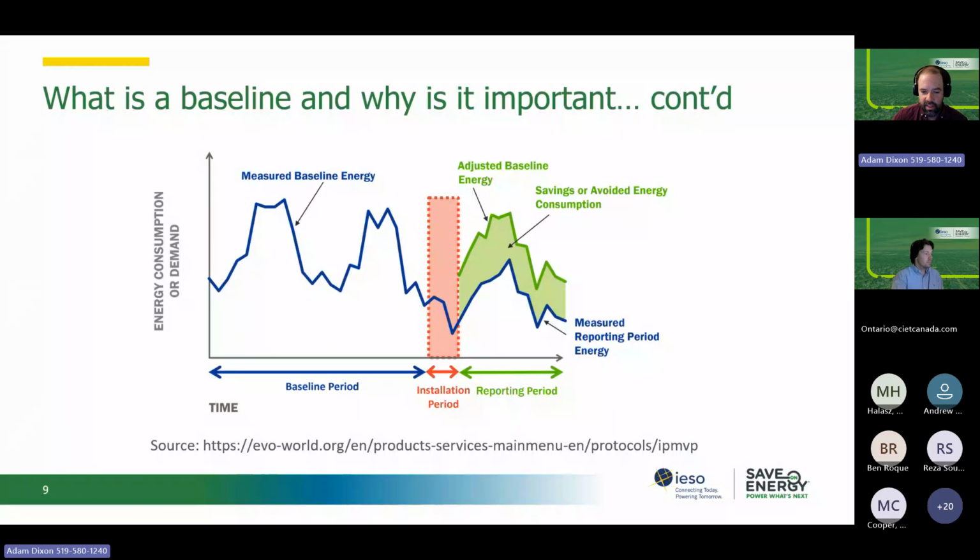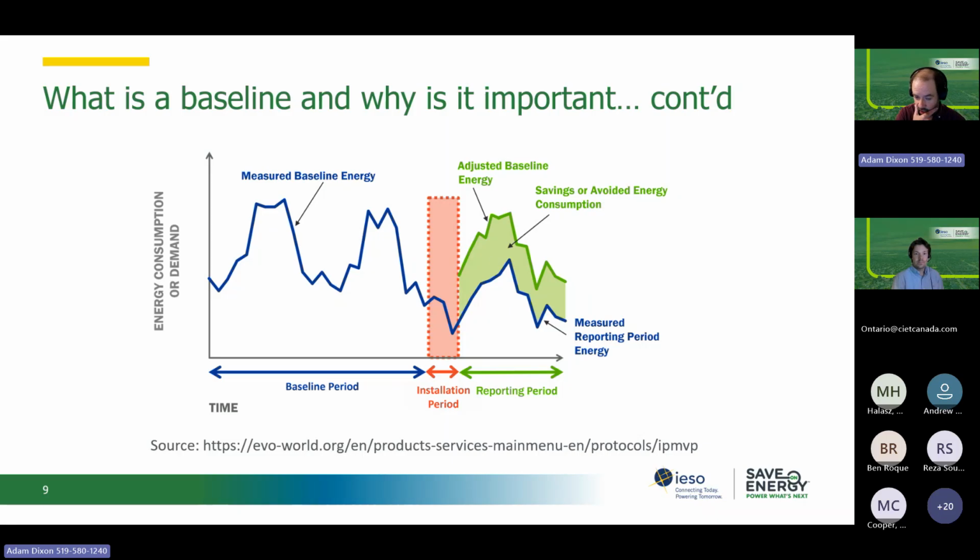And the green line that they've added on here, once we've done a bit of statistics, is what would have happened if we hadn't done that retrofit in that building. The blue line is our actual energy consumption, so the difference between those is hopefully savings. It can go the other way, as I mentioned, but ideally we're looking for savings here. So what we're trying to do is quantify and sum up all of this green shaded area. There are some techniques we can use once we gather the right data to do that.